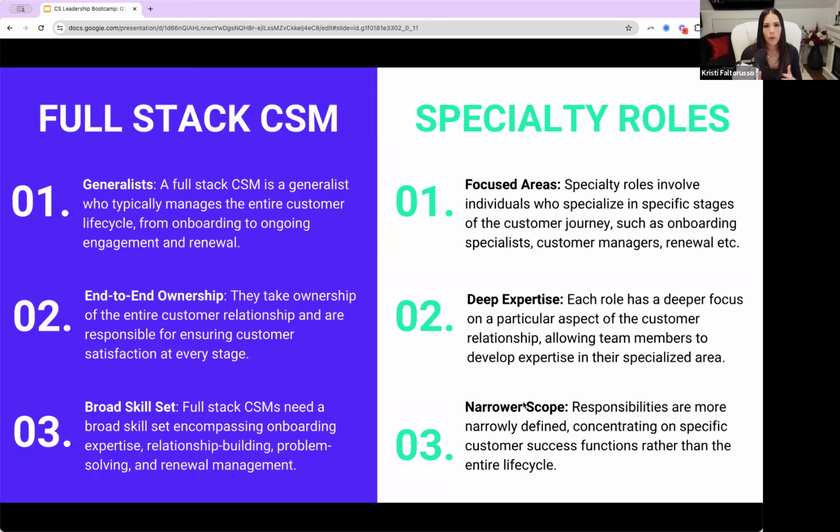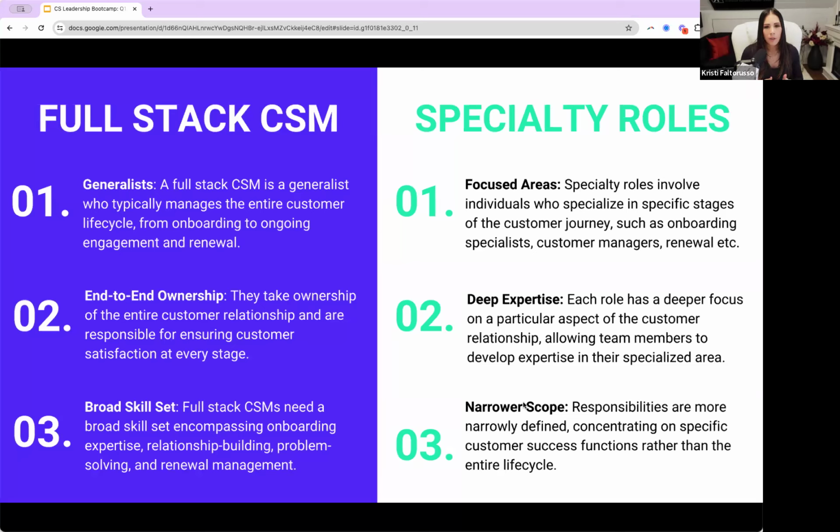Now, on the other side of this, what we're going to be talking about today is this notion of creating specialty roles. These specialty roles have focused areas. You're going to have a focused area of concentration. Means maybe you've got a team that manages onboarding and implementation. Maybe you have account managers. Maybe you have customer success managers that are just managing the value delivery in the middle of that customer journey. You've got folks that are managing just the renewals. And I've seen that. I've seen growth teams and just renewal teams. Maybe you have professional services that are layered in there as well. So that's what I'm talking about when I refer to these specialty roles.